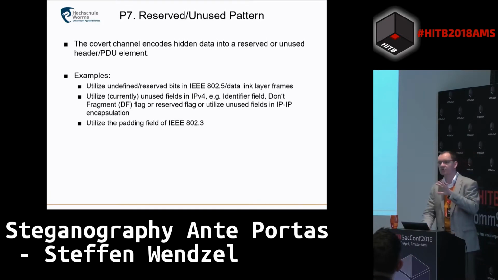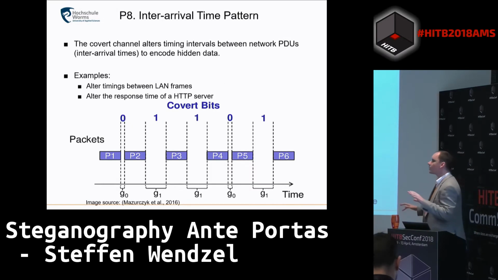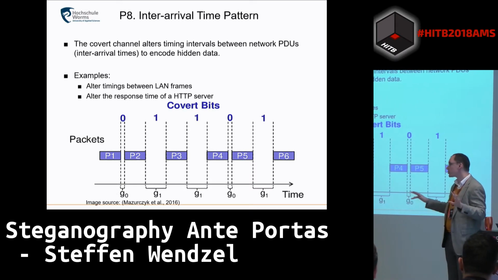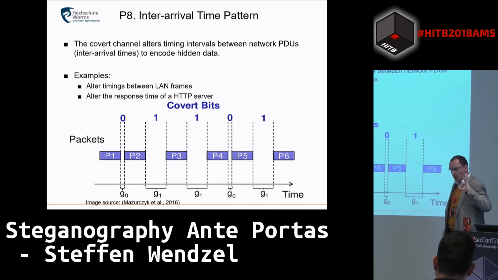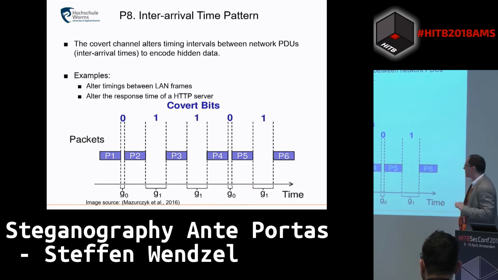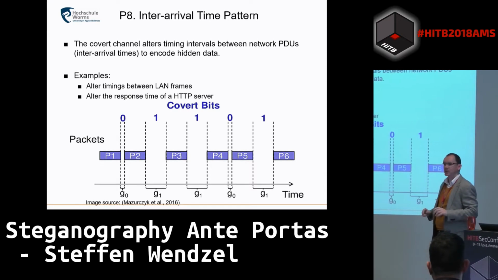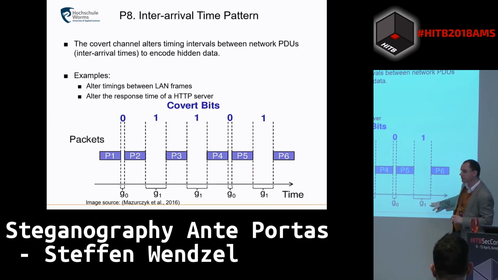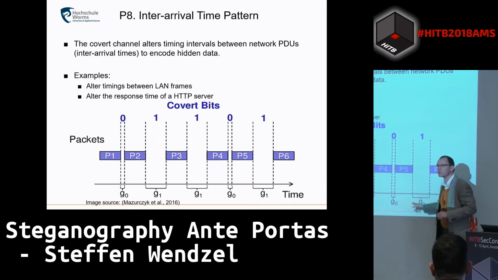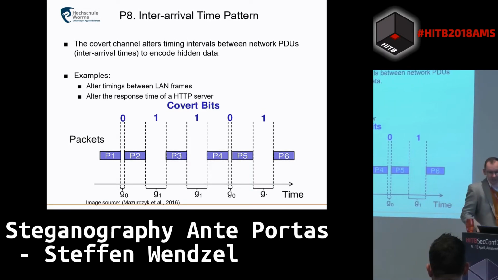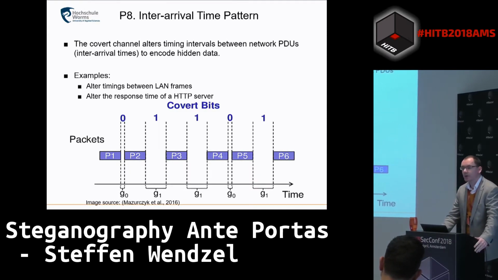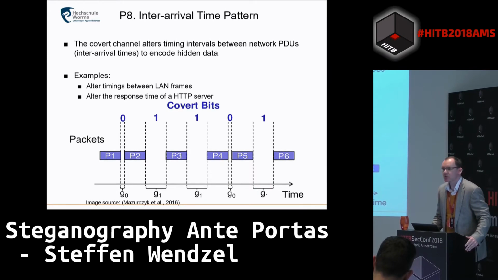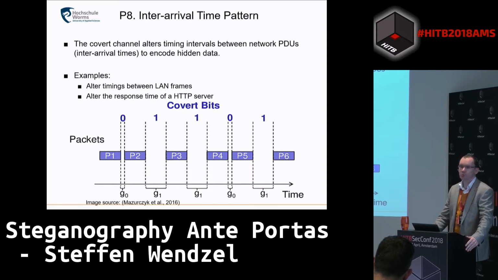Okay, that's it for the storage patterns. I now show you how you can modify timing behavior of network data to also encode hidden messages. The standard approach, or the one that is used the most, is the interarrival time modification. So if you over time send your network packets with a different time gap in between, you can use the time gaps to encode also different hidden bits, and that works also very well. However, you have to make sure that the values are not so small that the noise on the network influences you too much.